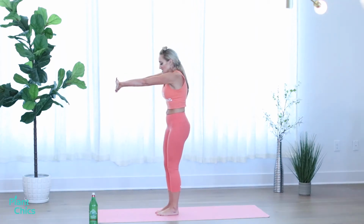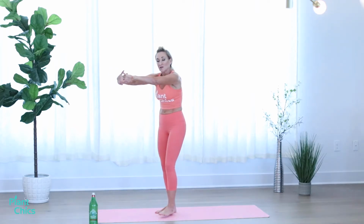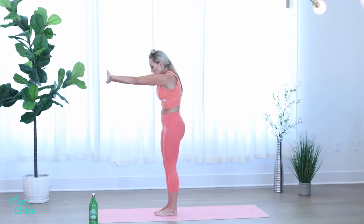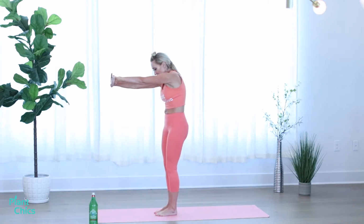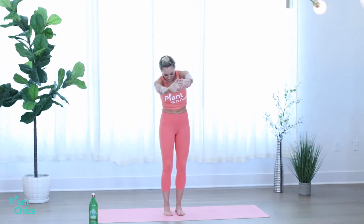Now let's go ahead and clasp the hands in front and press the arms away from your body. Think about spreading your shoulder blades apart. Now on this stretch, you're gonna feel a nice stretch in your upper back. Really think about rounding the back. Kind of like when you do the cat-cow stretch in our yoga. We're rounding the upper back, getting a nice good stretch. I like to go side to side, so I get a little bit more stretch in the side body as well. Good, go ahead and release it.